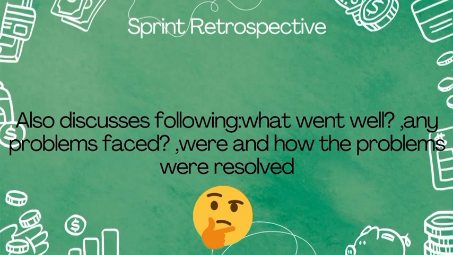Maybe there was a slight change in the way of doing your work, something they tried during this sprint. For example, creating something and then testing it in parallel. So maybe that was something new which was discovered during this sprint. And then, were there any problems faced? Maybe you were not getting clean data from the team you are depending on. That is something we will encounter and discuss, so that when the new sprint begins, we don't face such issues. Or if we are still facing those issues, at least we try to come up with ways of mitigating those risks. We try to minimize that.